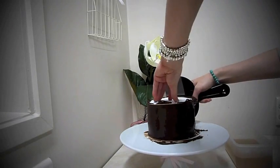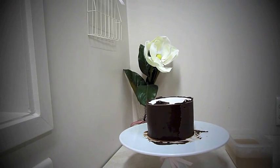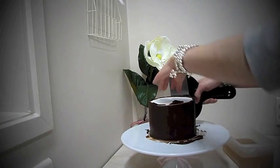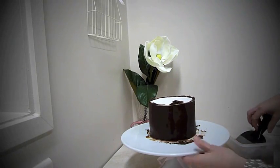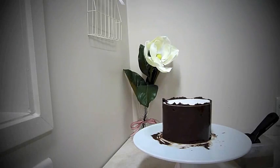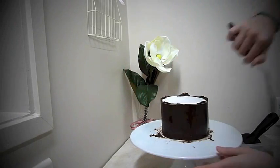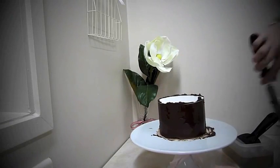Now don't worry about all the mess that you're making. Clean that up. Right, I think that's pretty much done. Yep, okay, so now I just want to go around and tidy up those bits where I missed. So down the bottom here, I'll put some more ganache back on there. You want to put on definitely enough so that you've got something to scrape off.